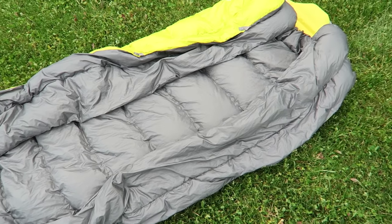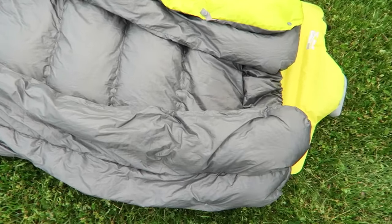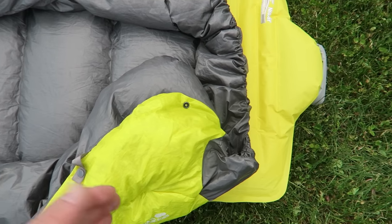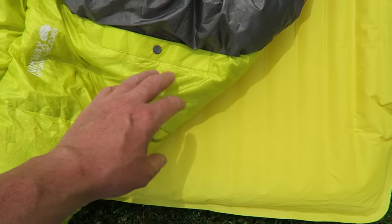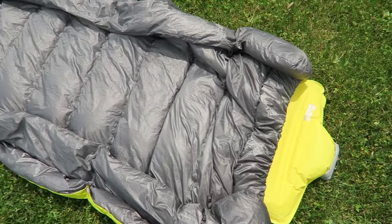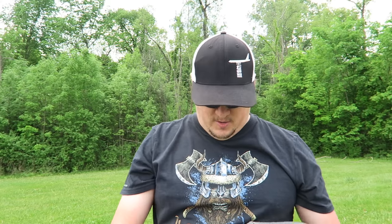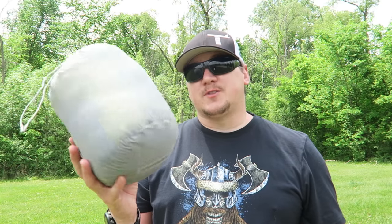It gives you almost full coverage like a sleeping bag, but you're gaining that lighter weight and smaller packability. There's no hood on top — it has elastic on the top so you use it more like a blanket than a sleeping bag. It does have straps that you can connect to another blanket, and you also have a stash pocket on the front for maybe your cell phone or a headlamp. Another great feature of these quilts is that you can use it all around camp — it's not like a sleeping bag with a zipper, you can simply throw it around you and it'll keep you warm. Just keep it away from a campfire to avoid burning holes in it.